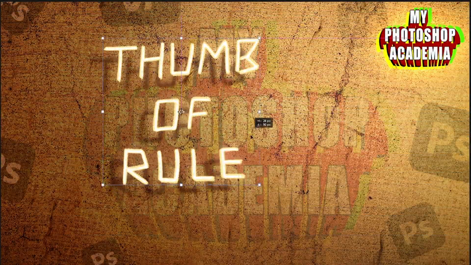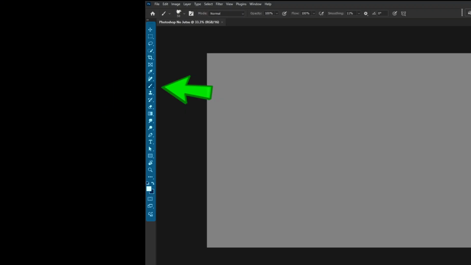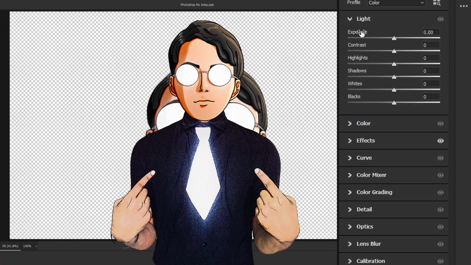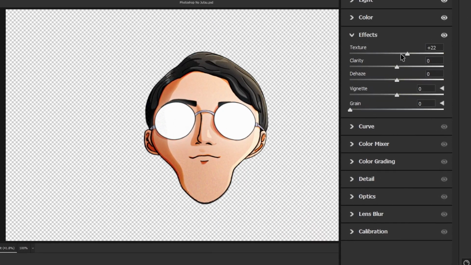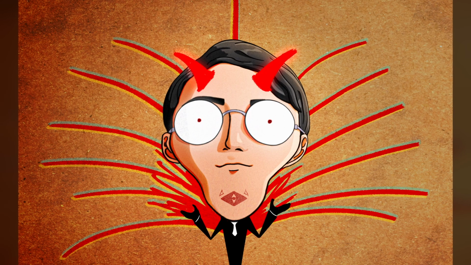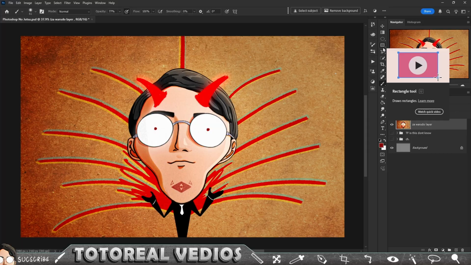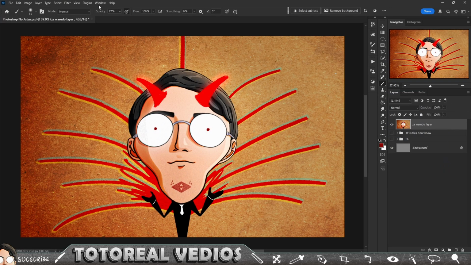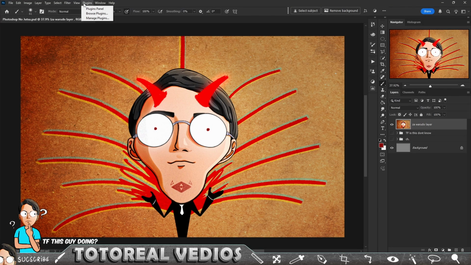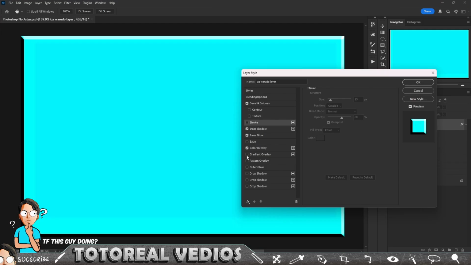Now here is the thumb rule. Take some time to experiment with the tools, options, features, panels, and effects to see what they do. That is how I and probably many others learned software like this. Who knows, you might stumble upon or create something completely unique that no one else has ever done before. So you could say I have just helped you to take the first step by explaining some basics of Photoshop. Keep exploring, experimenting, and pushing the boundaries to uncover the endless possibilities.